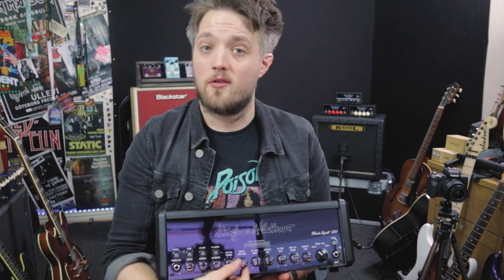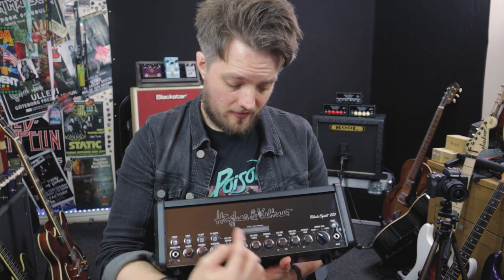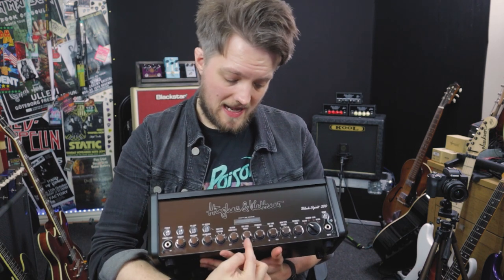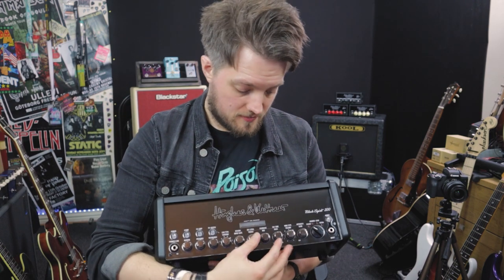The noise gate becomes reverb, so this is your overall digital reverb volume and amount. The EQ section then becomes your delay section. So you've got delay level, feedback, and delay time. You can also tap the tempo of this via the MIDI foot switch.